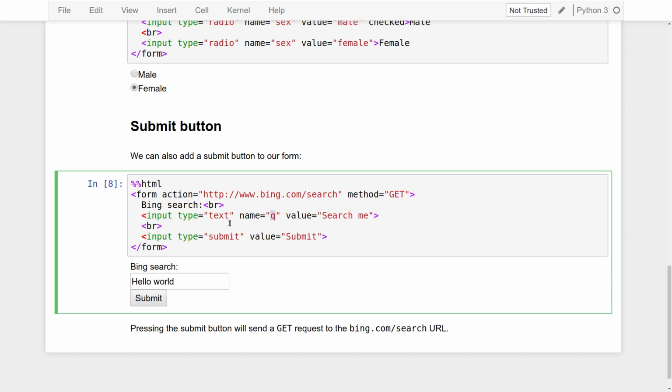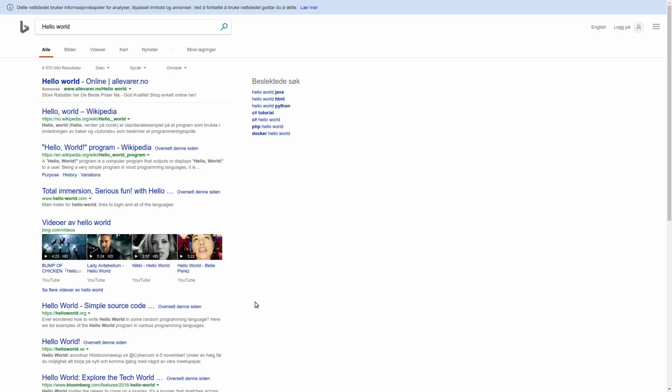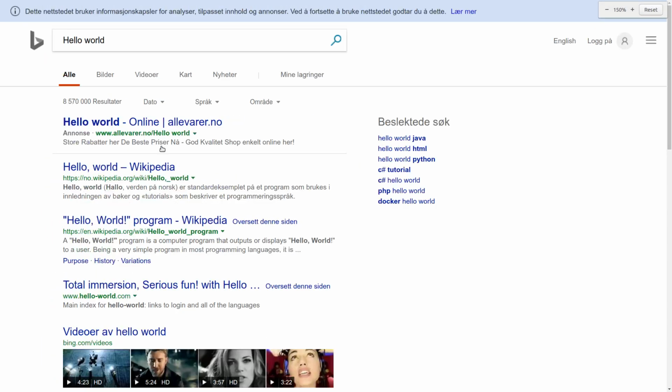So by using it here as a text input and using Bing.com/search as the action, I can actually initiate a search on Bing.com using this form. I can type in hello world, and if I press submit, I will actually get to Bing.com with the content that I've typed in as a search keyword.